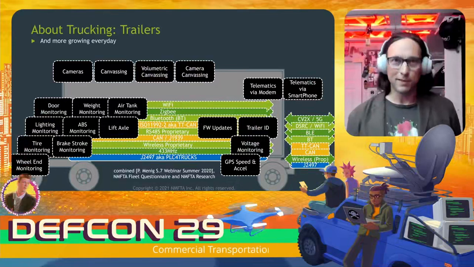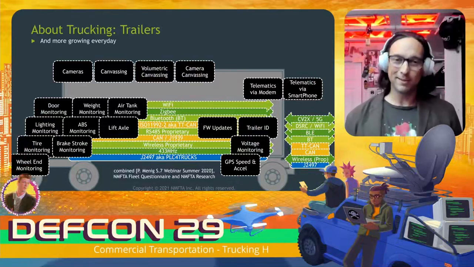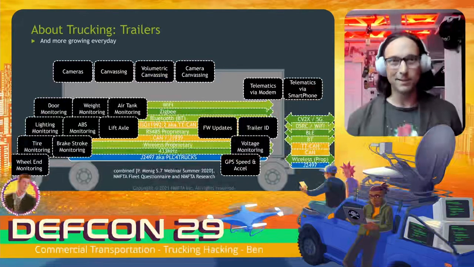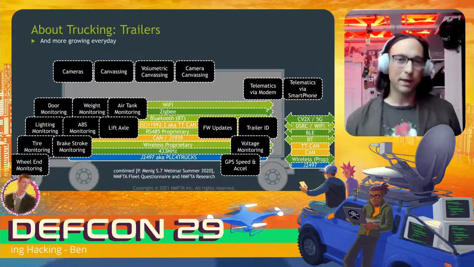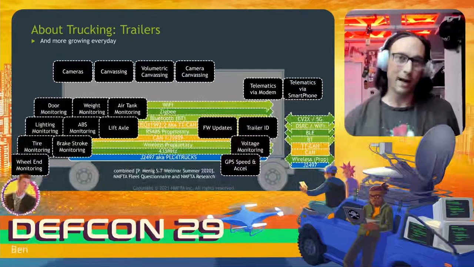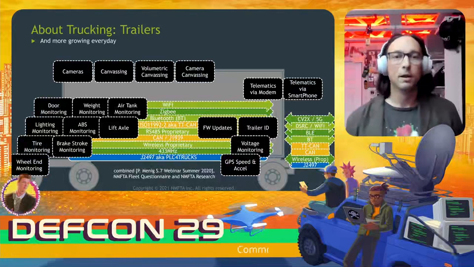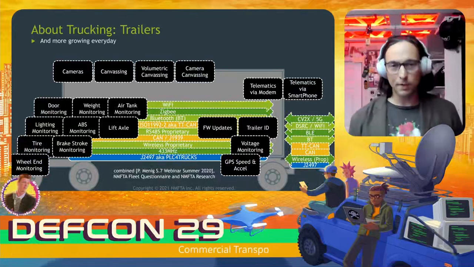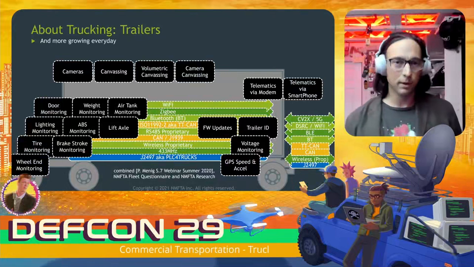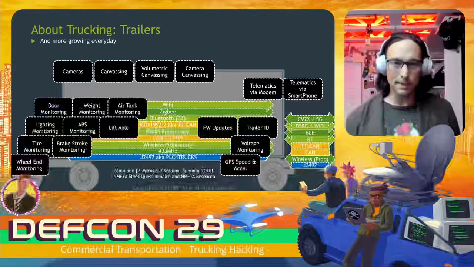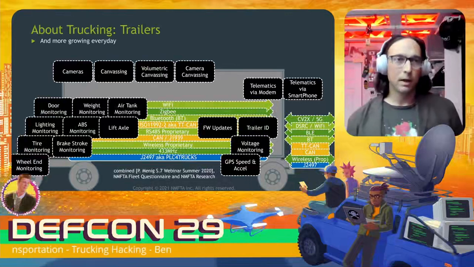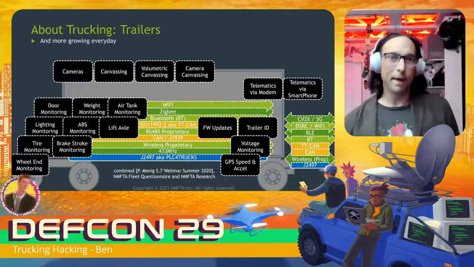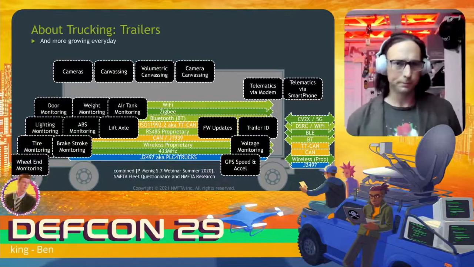Note that the adoption of these technologies has been pretty slow. A lot of these things that you'll see here have actually been listed as next generation technologies in a report that dates to 1998. So take the marketing with a grain of salt, but these kinds of technologies are coming, as are the switch to a different bus. You'll see here we're listing CAN J1939 as well as ISO 11992-2, which is also known as TT-CAN. These CAN buses in trailers are much more common in Europe. In North America today, they're pretty rare, but that may very well change in the future.